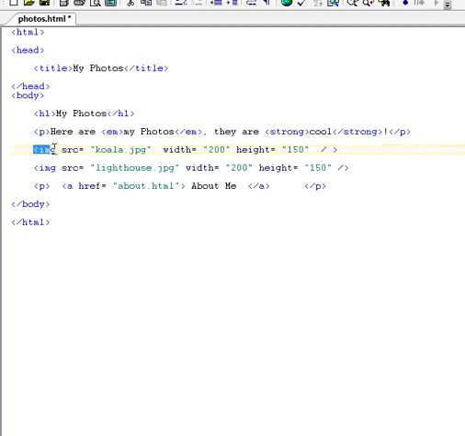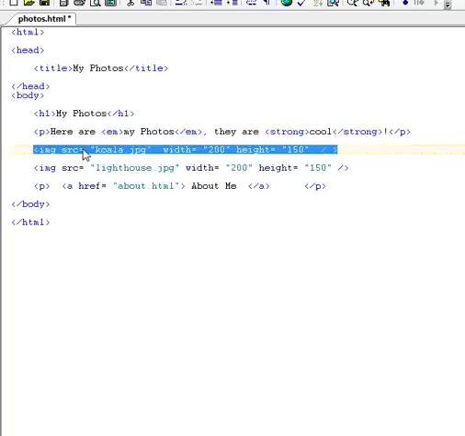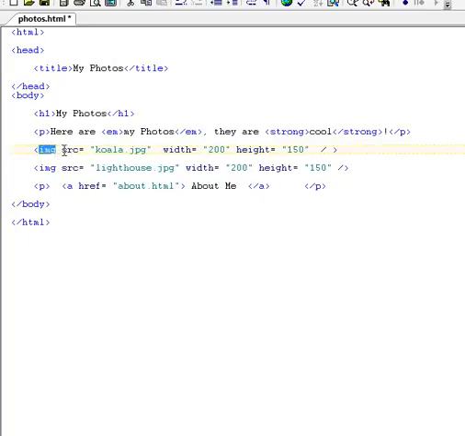You see our image tags here, the image element, when we're uploading images to our web pages, and then we have our attributes to the image element. And there's just another attribute that you always got to use. So you have your source attribute with the name of your image, telling the browser where to look for the image.